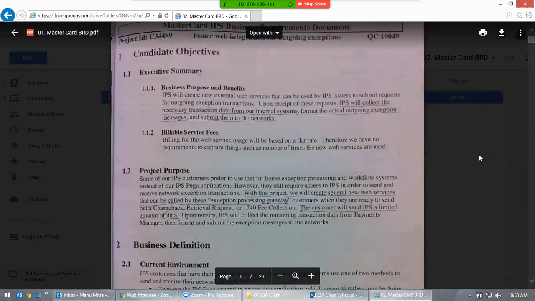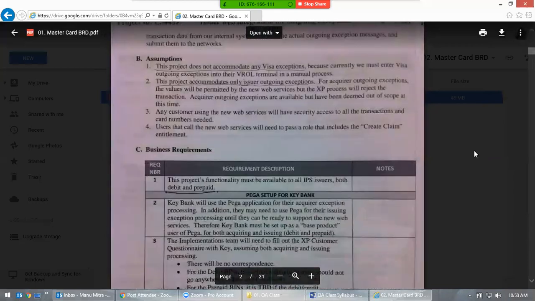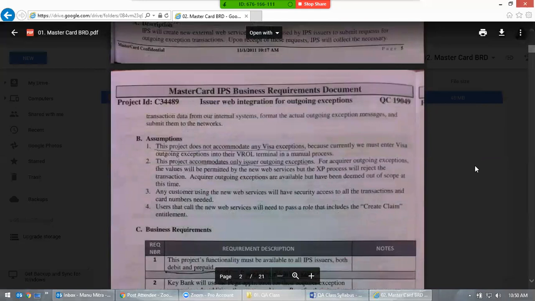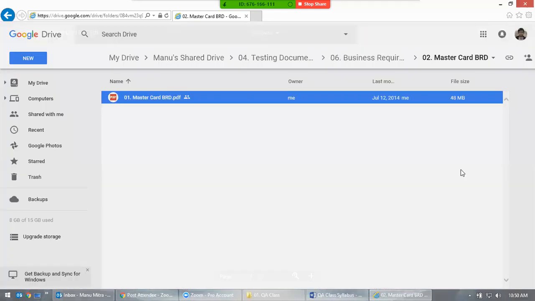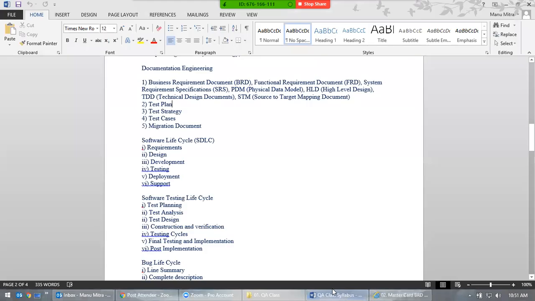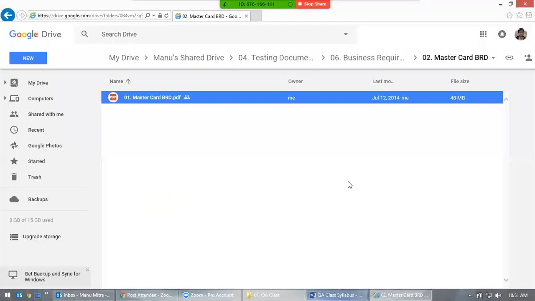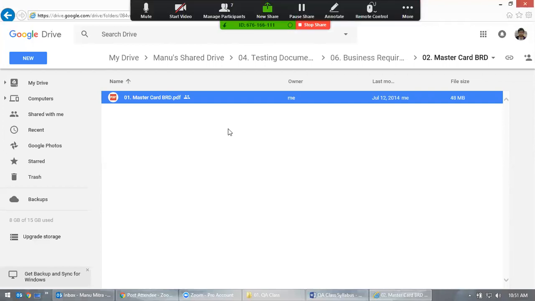Now, this is how a BRD looks, okay. This is a high-level document. Okay, let's go to the next topic. This is an FRD, the functional requirement document. What's the difference between BRD and FRD? A functional requirement document contains the functionality of an application. That means it will contain functional features, what the features are, and all those things. BRD is more related to the ETL perspective, because there's no functionality there.